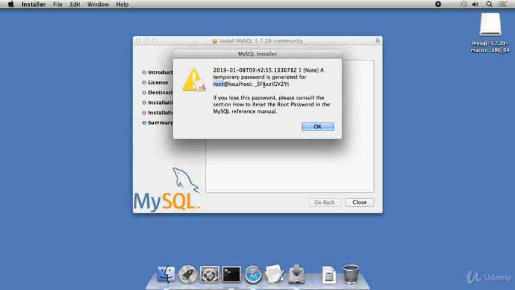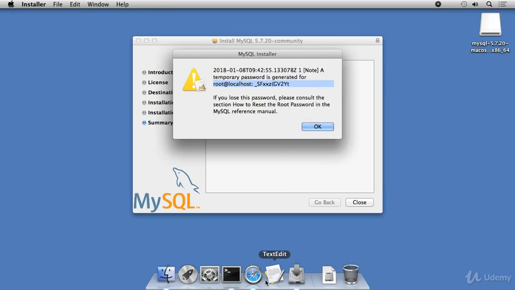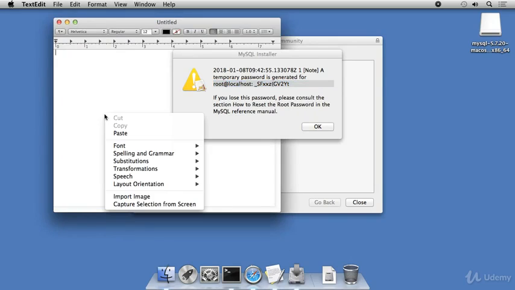The root user is an administrator for all MySQL databases. Note down this temporary password to a text file. We will require root user password to log in to our MySQL database server. I will note down my root user password.